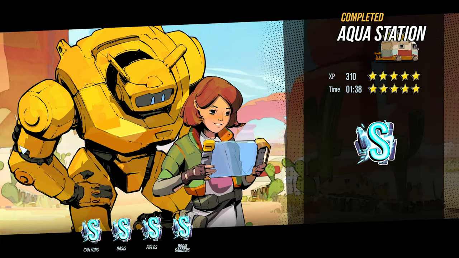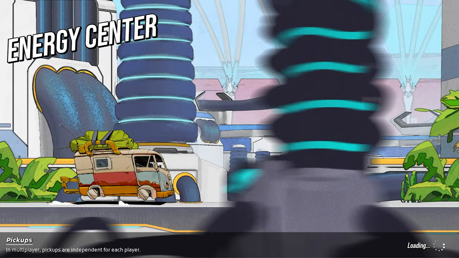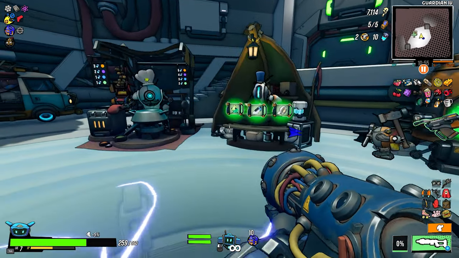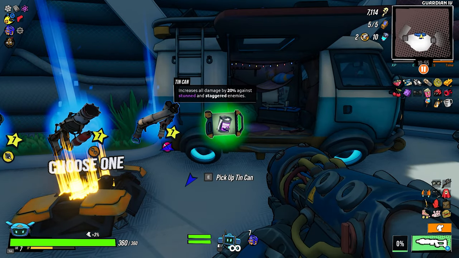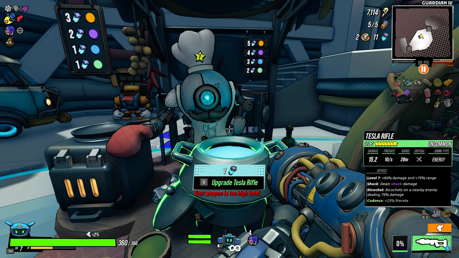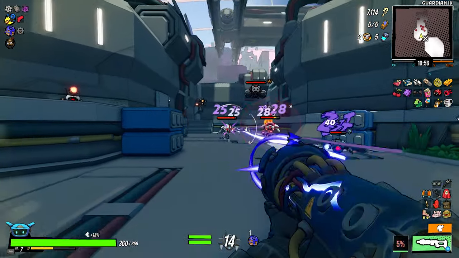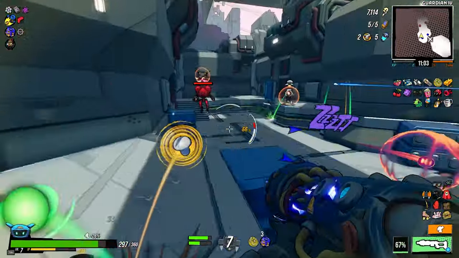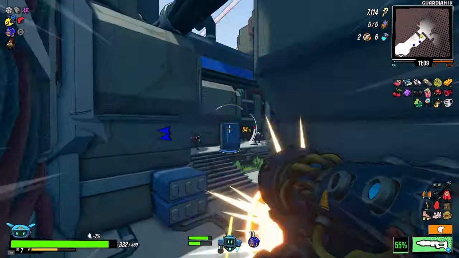Okay, I mean, decent time. 11 minutes. Our usual time when we take that route. We actually want the kazoo. Or maybe not. I'll think about it. Shock damage. Oh, it's 20% against stunned and staggered enemies. Well, we don't need that anymore, because we can't stagger the enemies. We cannot stun them. What a shame. Maybe the sponge was a mistake. Oh well.